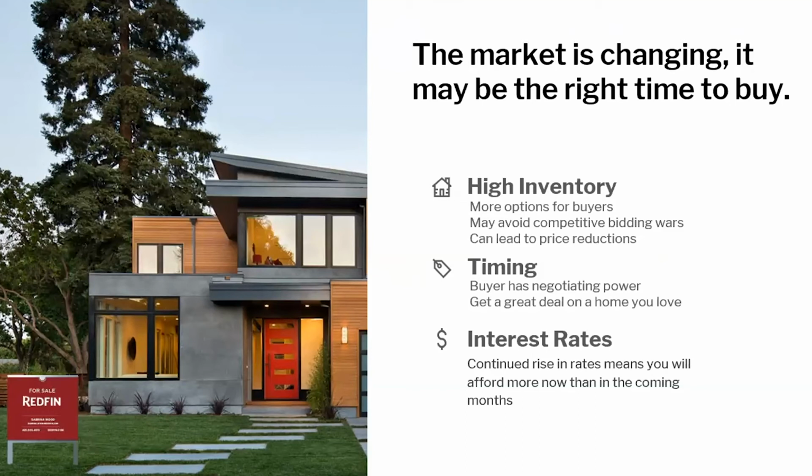But a TIC, tenancy in common condominium in the south of market, there's quite a few of them on the market right now. And with more selection, buyers can be more choosy. And they might be able to go in with a contingent offer and request price reductions or considerations along that. If you want me to purchase this, I'm going to ask for some credits in the offer, right? So timing. Buyer has negotiating power when it's been lingering on the market for a longer amount of time. It could propose an opportunity for you.